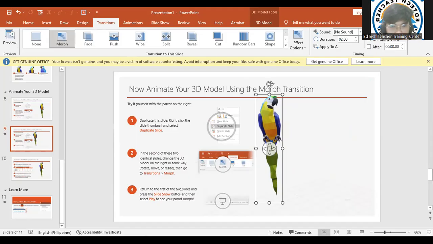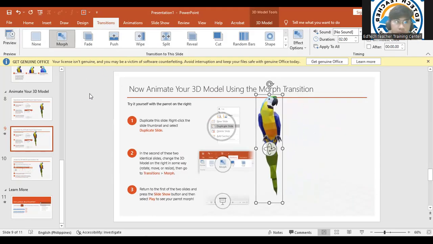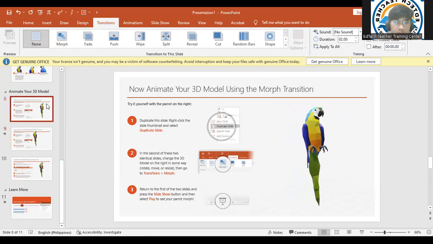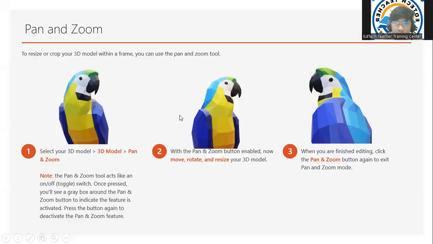So, return to the first 2 slides and press the slideshow button. Then, select play to see your parrot morph. Try nga natin sa preview. Yun. Punta tayo sa slideshow. Then, pagka-current slide lang natin.